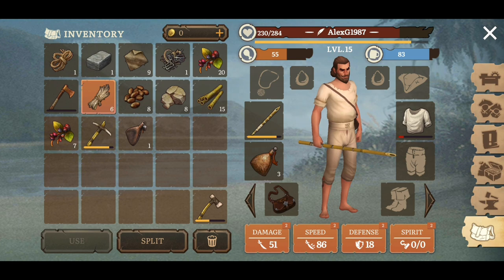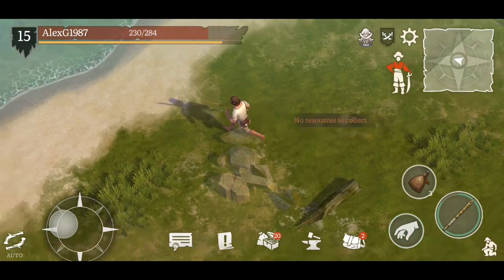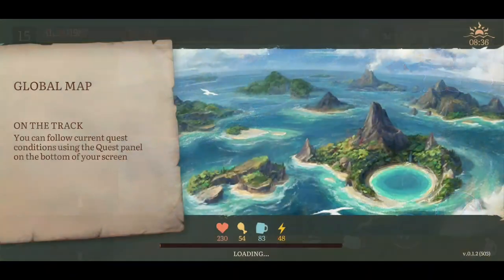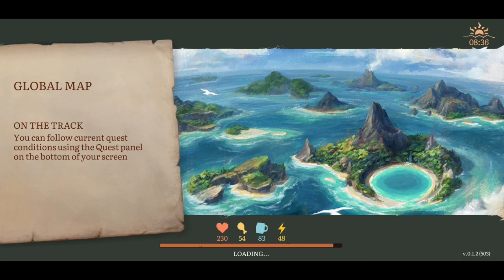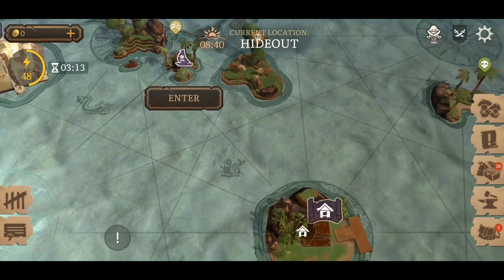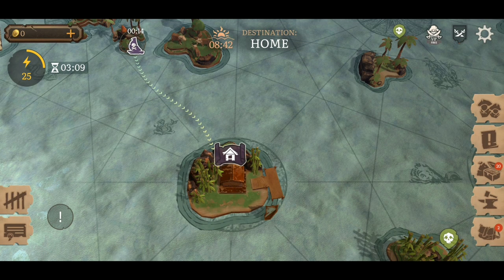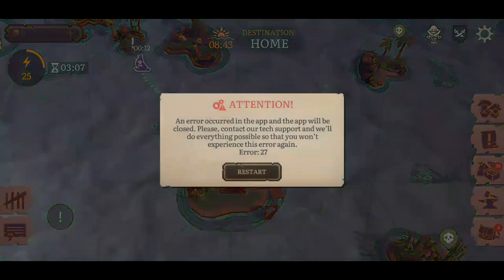Only because it's a requirement for making your base, basically. For the flooring foundation, you do need cane to weave down your foundation there, and also a bit of bamboo as well. So there's that. We're going to head back over home here, and we'll fix. Oh, I'll show you actually.